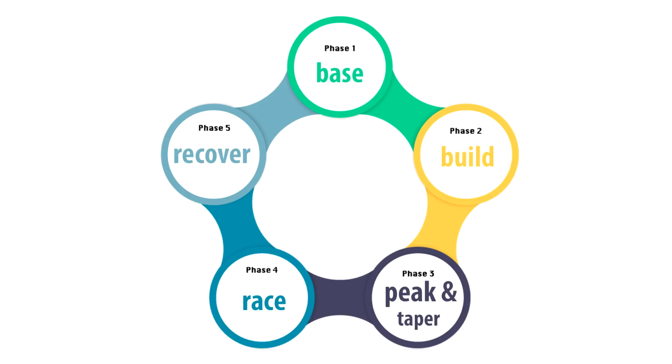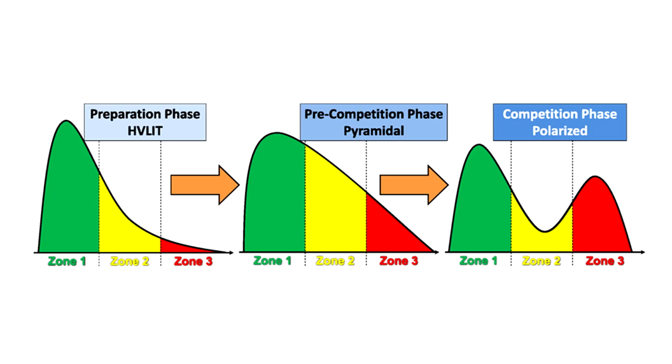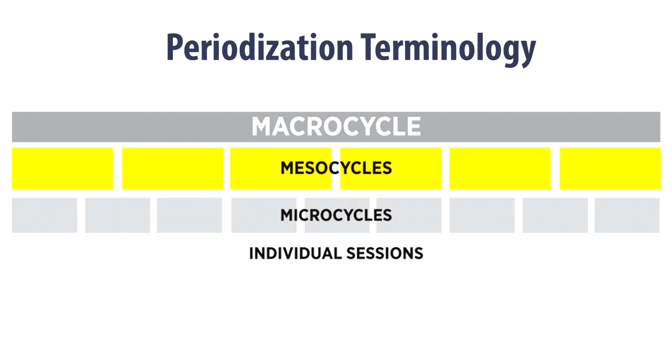So really, there's no great secret in the sense that your base phase begins with more high volume, low intensity. You transition through a decrease in volume but an increase in intensity. And then you try and peak your intensity. Probably your volume is low relative to your base, but not super low. You're still maintaining some volume, even coming into a peaking and race phase. So the big picture across the year is just called your macro cycle. Your monthly variation would be called your mesocycle, and your weekly variation is called your microcycle.